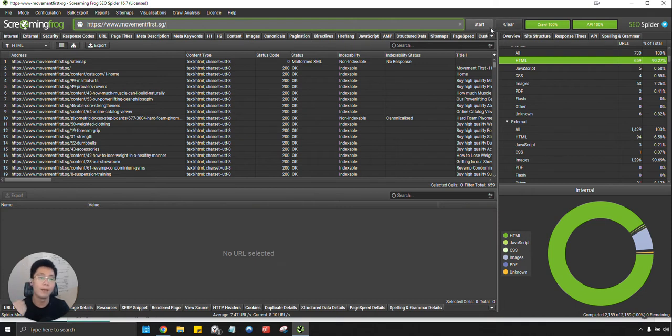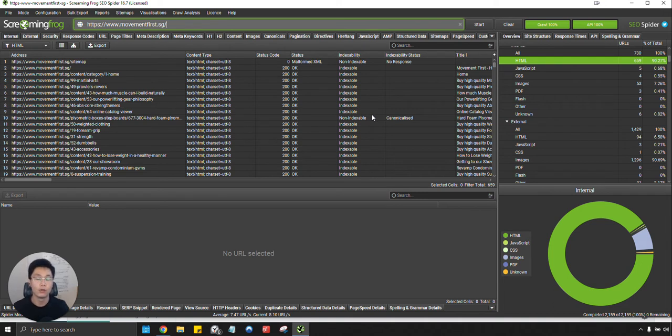Then you put in the website and hit start. What's going to happen is you're going to see this API. If it reaches 100%, it means everything you've done has been set up correctly. If it doesn't, then there's something wrong with your connection. You want to go back and look at your GSC, GA, or your Ahrefs, because something is not set up correctly. Either you linked the wrong account or the account wasn't linked correctly. But if everything is set up correctly, the API is going to read 100%, and you allow time to crawl. Depending on how big your website is, if it has thousands of pages, it's going to take a little bit of time to crawl.